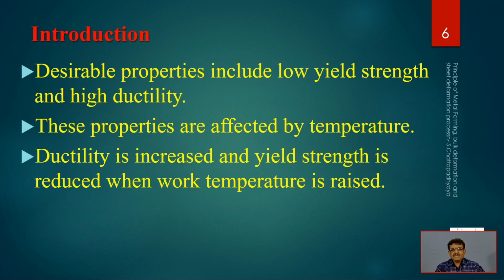If the temperature is increased, the strength will be less and the ductility may be high. So temperature has a very big role to play, and we will find it out where the yield strength is not that low. We have to increase the temperature to bring down the yield strength so that we can permanently deform the material with ease, with less force.